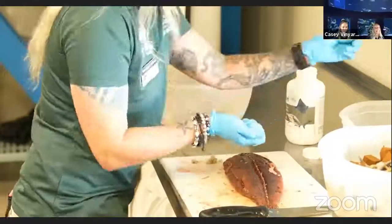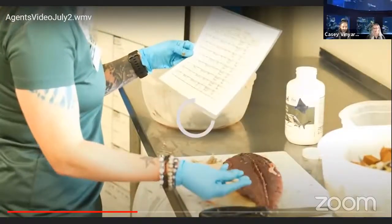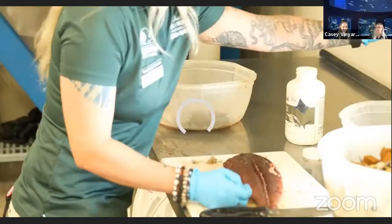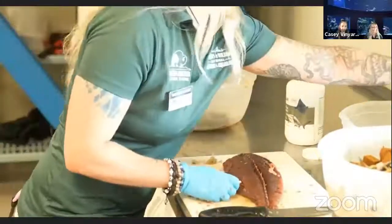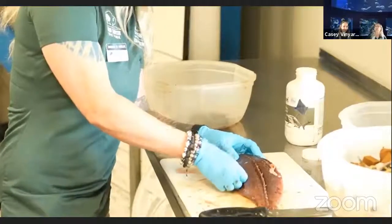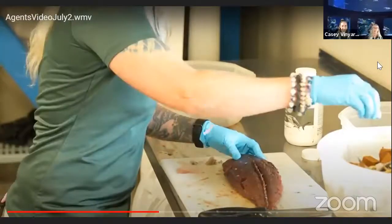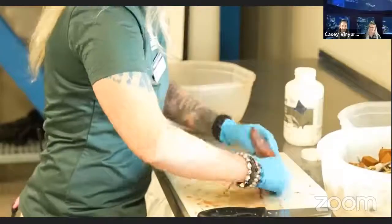We like to supplement vitamins to our food because during the freezing and thawing process, which is how we get the seafood in Missouri, we do lose some nutrients and some trace elements that we like to put back into the food. This might look a little familiar if you have a dog or a cat that's not super jazzed about taking medicine. We are hiding these pills in the food, just like you would hide a pill in a piece of cheese and give to your dog. It's the same thing.